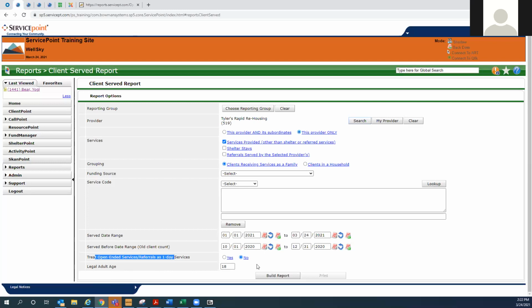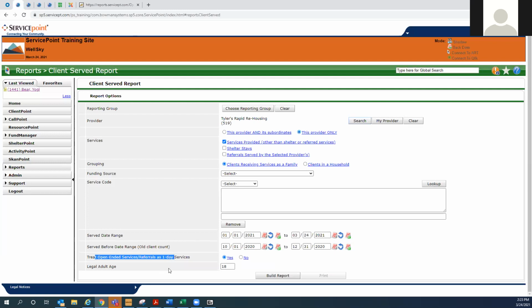Most of the time, if something's open a really long time, it's a mistake. Somebody just forgot to put in the end date. So I usually run this with the open-ended services treated as a one-day service. That way, we're only getting services that start between the served date range.